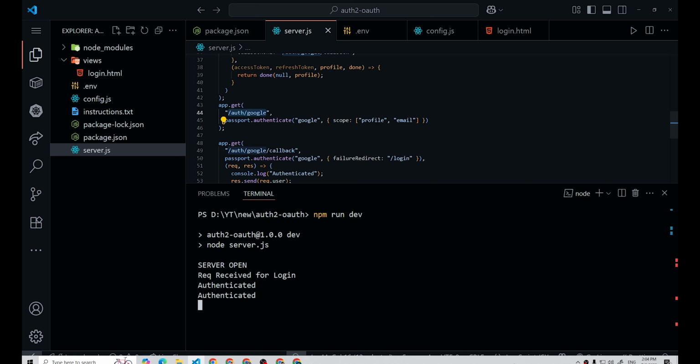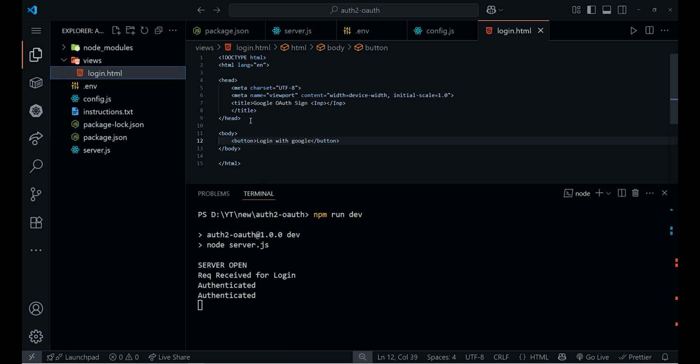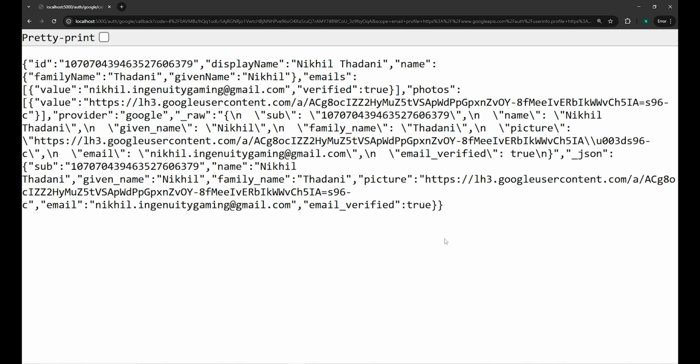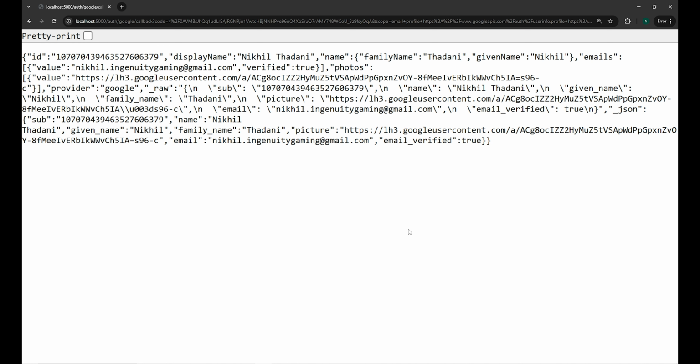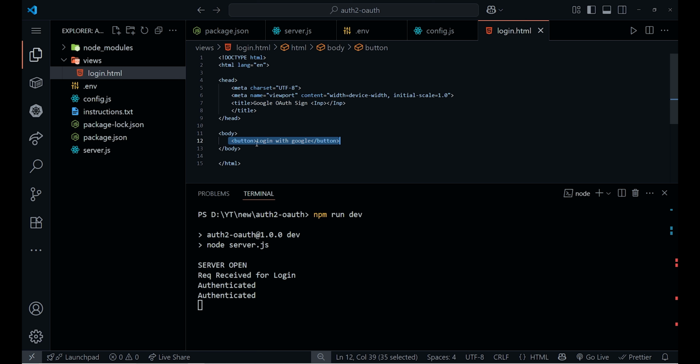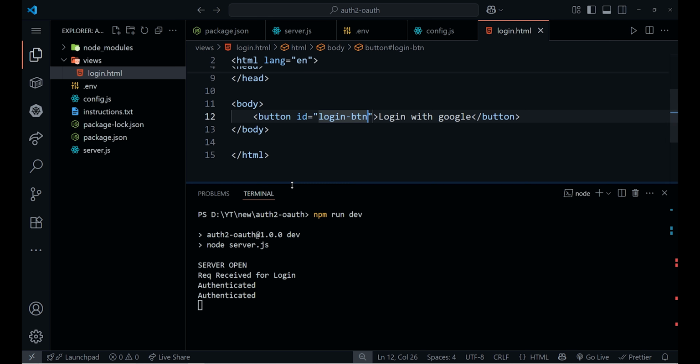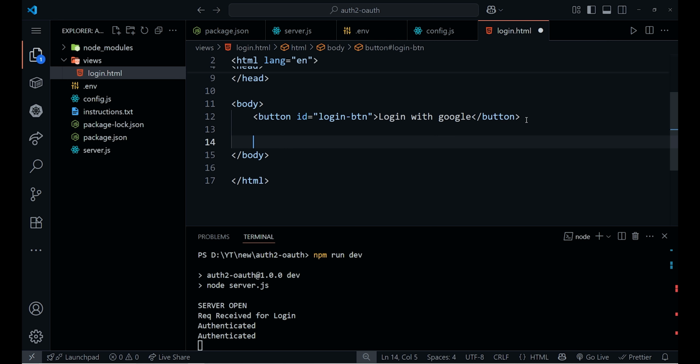Right now, the final thing, we can add a few more HTML content into that. From the login button, we should be logged in, and then we can see the profile of the user as an additional step. Now, as we have the raw details over there, we can work with the HTML file. So in the button, we can provide an ID, that could be the login. We have the login button, right? And now we can add a script part over there at the end. So inside the end of the body, we can add a script tag. Inside the script, we can just add the details.